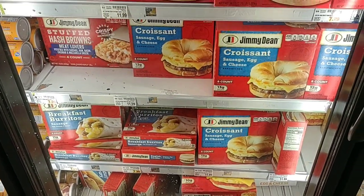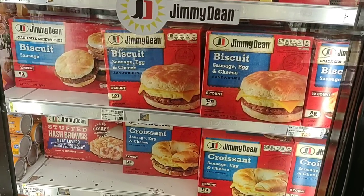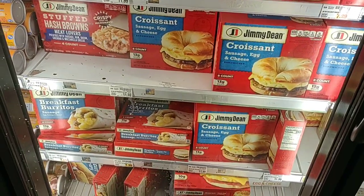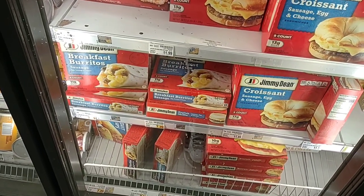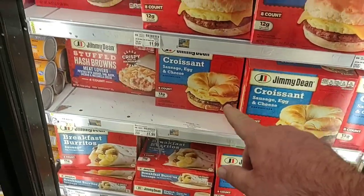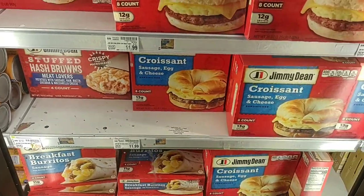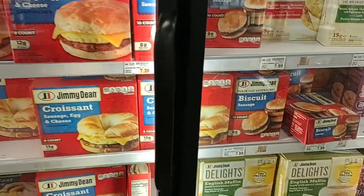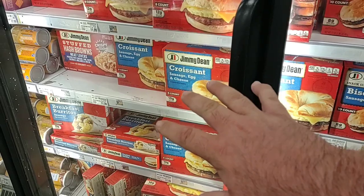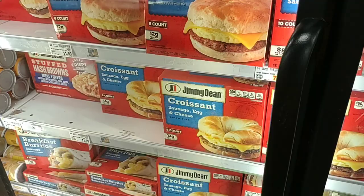I'm shocked that Kroger Marketplace is able to get in some of the Jimmy Dean sandwiches — we've been seeing these kind of go out the door again. The breakfast burritos were $6.99 not that long ago, now $7.29. The eight-count of the croissants has been $11.99 for a while, which is ridiculous. We saw they were pretty much out at Walmart and we've been getting comments again — it's the same products as last year that people are having trouble finding.